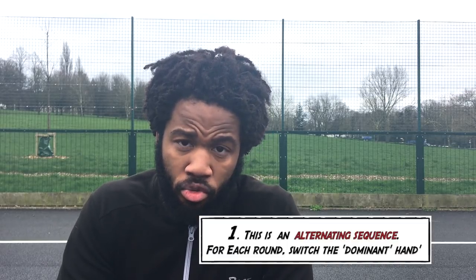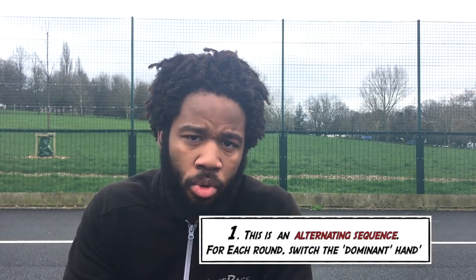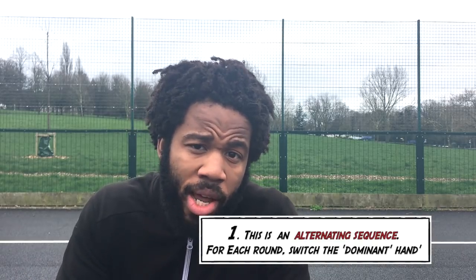Simply the Chest is what we're going to call an alternating sequence. So what this means is, for round one, we're going to do it however we want, whichever hand we're most comfortable with. For me, my dominant hand is my right hand, so we'll do everything right hand. The second round, we've got to switch it up. We've got to do it with the left hand. And I know it sucks. It's not easy to do certain techniques with the left hand. And I myself know I'm probably going to struggle with some of this.